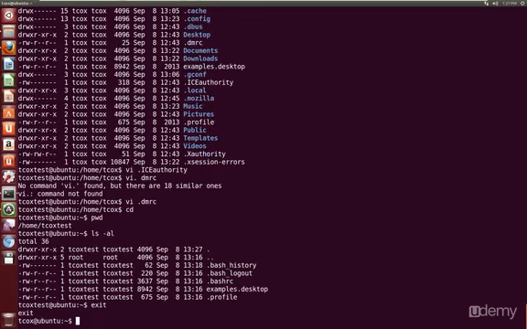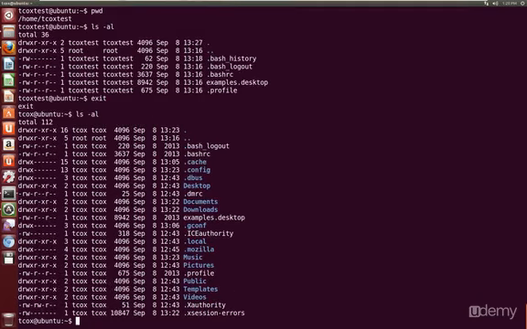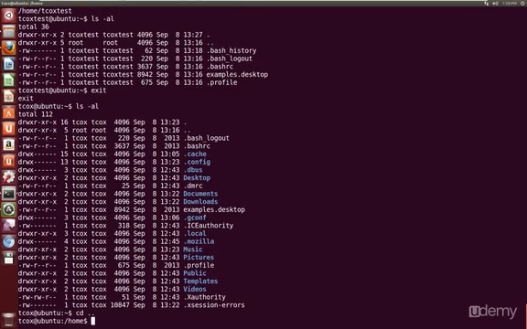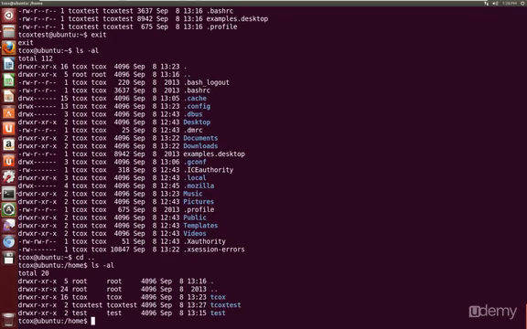At the top of every directory listing in Linux, you'll see two entries, a dot and a dot dot. The dot is a shortcut for the current directory, whereas dot dot is the shortcut for the underlying directory, or the parent directory, and that's always going to be owned by root. But everyone will have the ability to move into a parent directory. So even though I don't necessarily have write access to everything in home, I can at least view the files and directories that are in home.